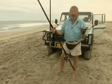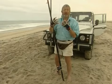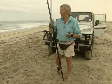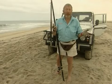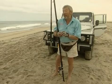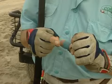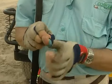You might notice that I'm wearing yachting gloves here. It's because holding a rod for a long time does tend to give you hand cramp if you should play a bronze whaler for anything up to 2 hours. And you've got to remember, these fish can be bigger than yourself. They're something completely different. And on my thumb, I've got a little bit of plastic finger off a glove that acts as a thumbie to break the spool.